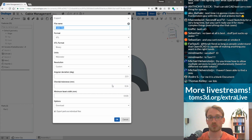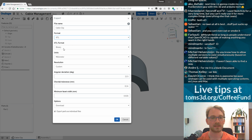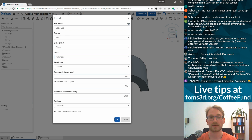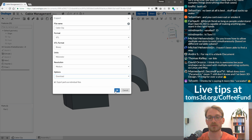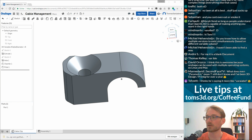So let's say we want to print this. File name is already correct. Format STL, that's what we need. STL binary, yes, binary is what we want. That saves a bit of space. Units are millimeter for 3D printing everywhere. Resolution custom, let's say medium. Download, or you can store it in Onshape itself, so you have it stored with your document, but I'm just going to say download. Okay, cable clip, it opens up as a zip.